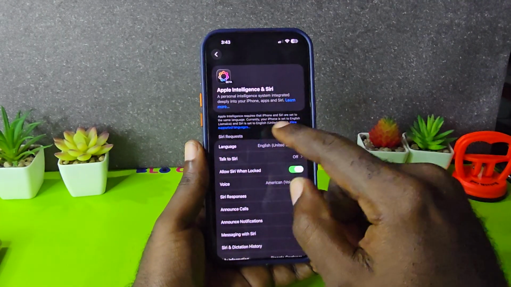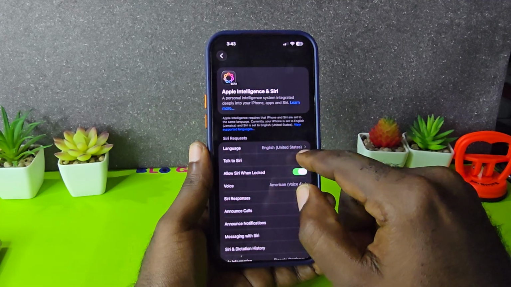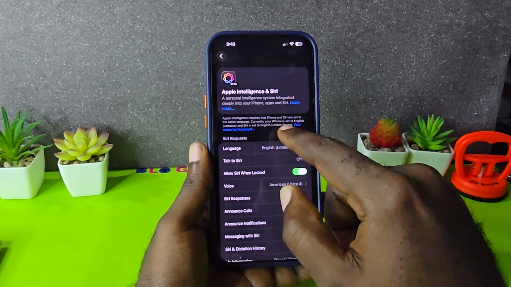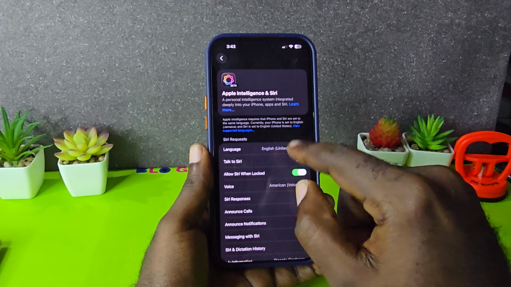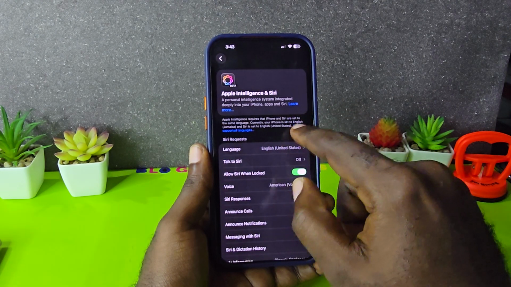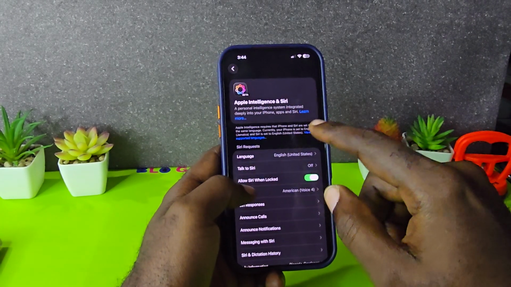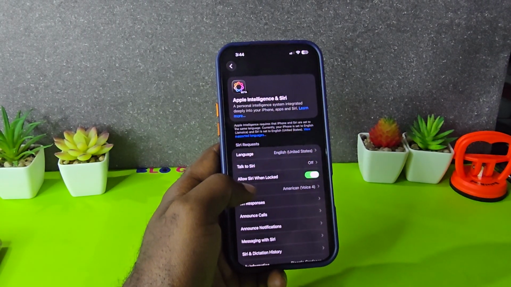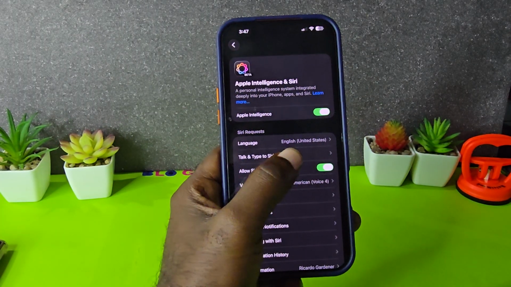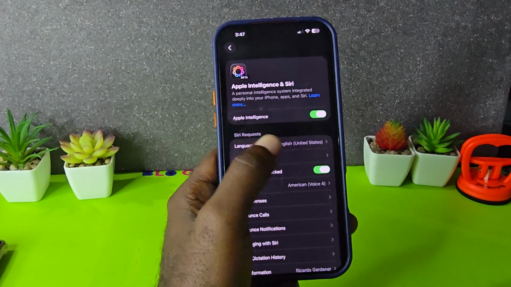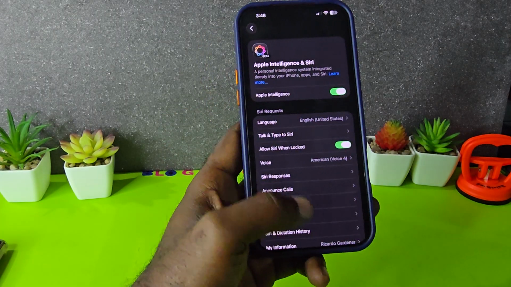All right, in case you don't see the option to change the language after you switch to United States, make sure that your phone's language is set to the right settings. If not, it will give you a link. Go ahead and tap on it to change it. Or should I say, it will give you information on how to change the language on your phone. All right, so I've made the adjustments and of course it's now on and my language is set correctly. As a result, you can see Apple Intelligence is now on, and it should work fine now.